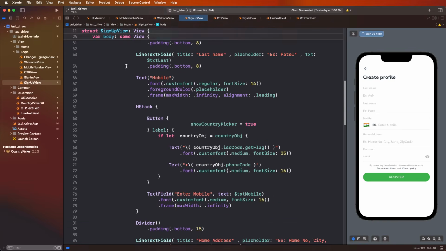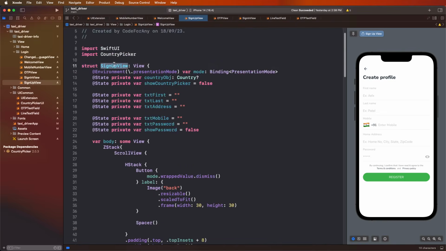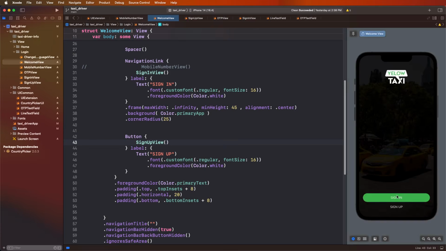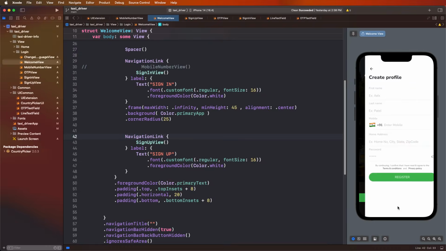And now need to configure this UI inside the welcome screens. Now need to copy and to go inside the welcome view and to configure here the sign up screens. Now need to configure done and to check this UI working or not. To create here the navigation link sets here. Now need to call here and to opening the screens. So its passwords are the displaying goods, no any issue.